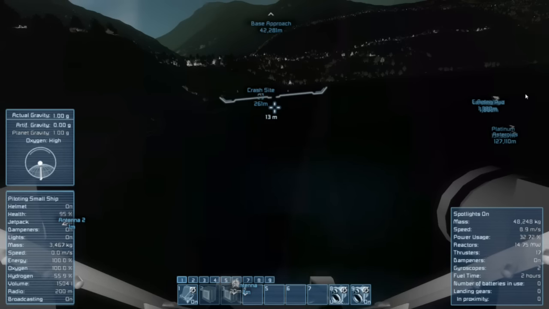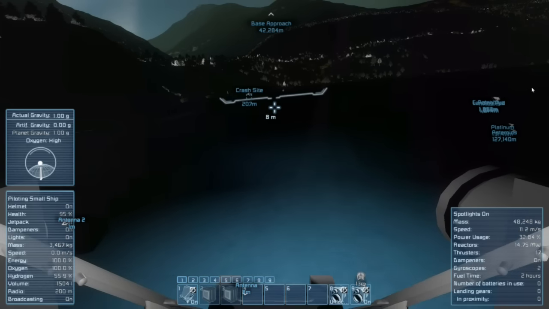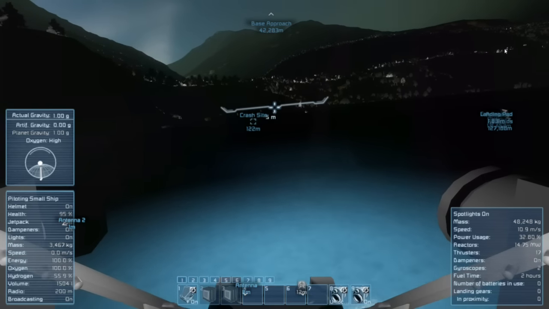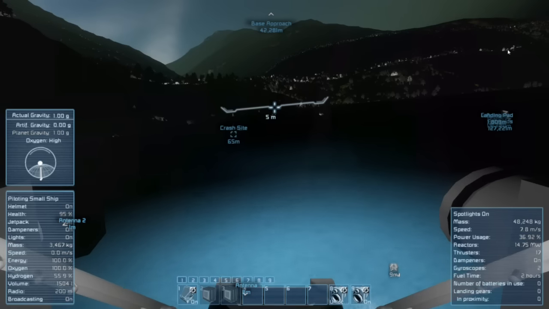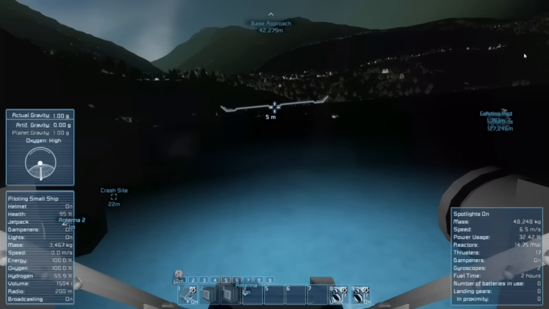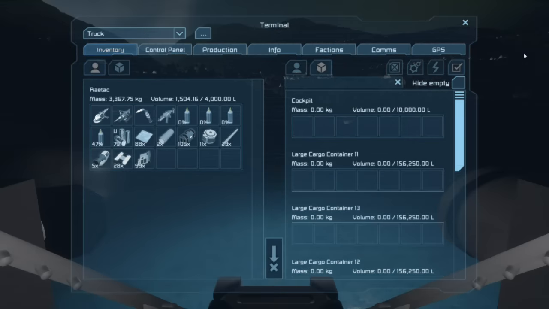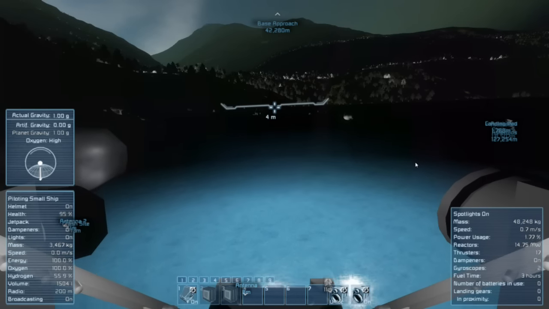I can see the ice. I don't want a repeat of last time. All I want to do is get that big chunk of platinum and get back to base. That's all I want to do. Right, here we are at the big chunk. Currently, how much mass is in this thing? Nothing. Yet it seems to be pretty heavy.